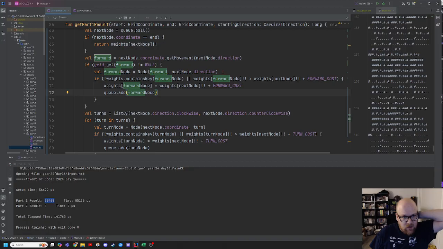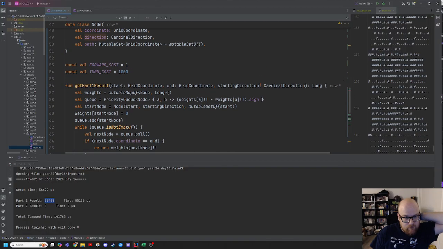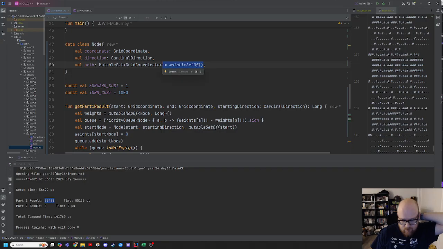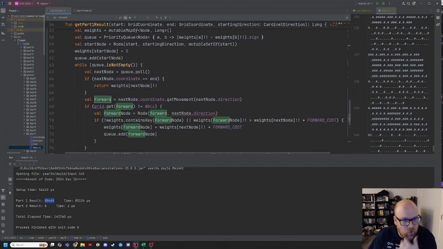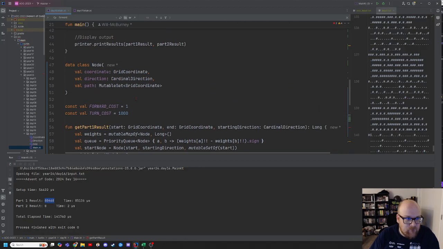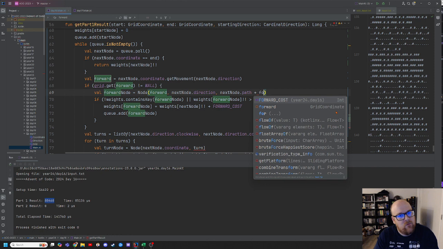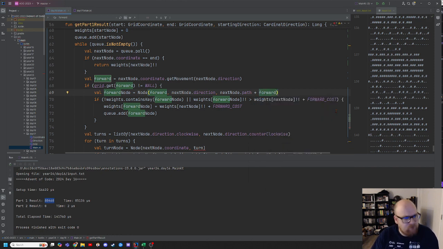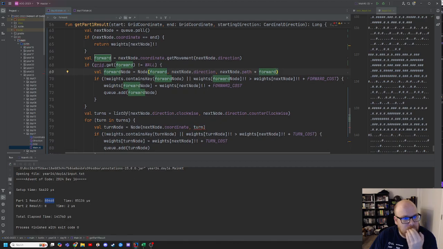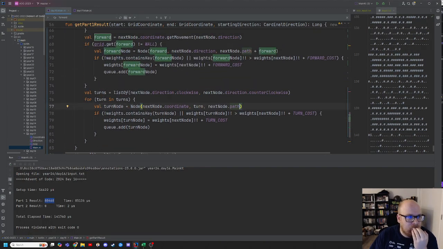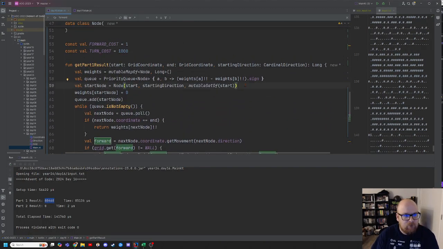Q.add forward node, but it's going to be, I don't want to have that because I do want an exception. And it's going to be next node dot path plus... actually, this is just going to be a set, not a mutable set. Path plus forward.